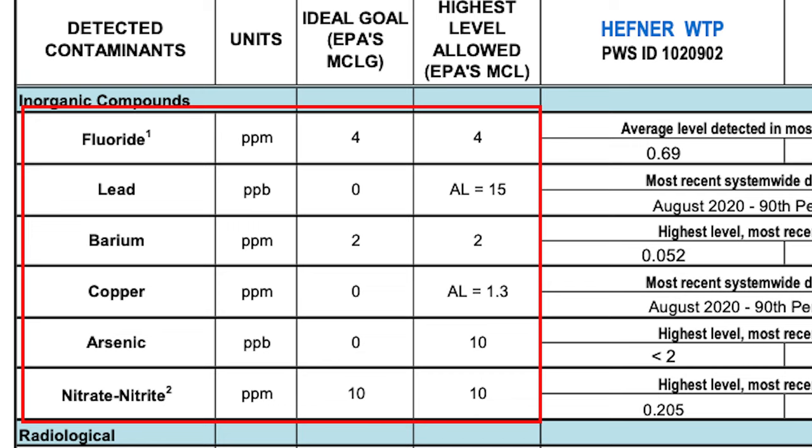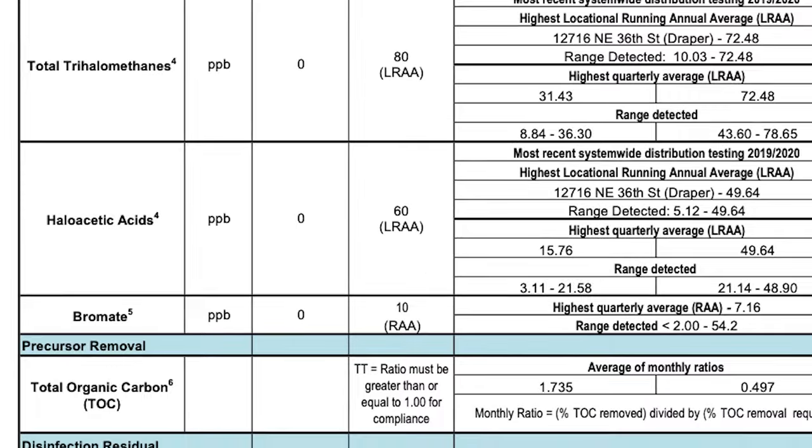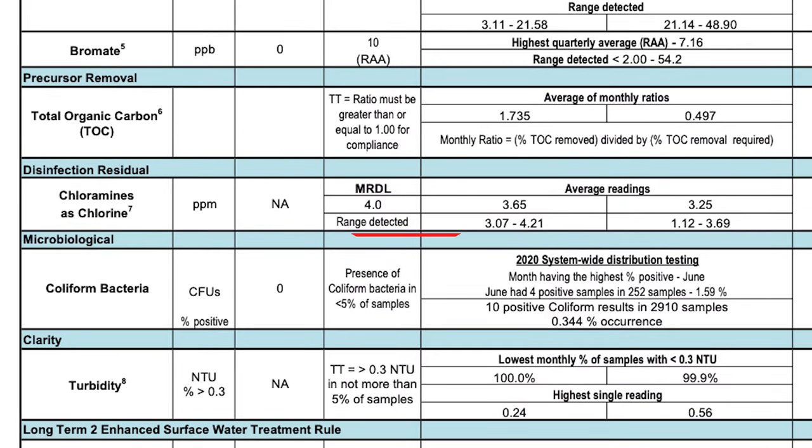It has a highest level allowed. So on some of these, like fluoride, I have 4. It says whatever, parts per million, 4. And then ideal goal, 4. I would be lying if I knew how to read all of these ratios and things. But some of these things are removable. So stuff like chloramine, or chlorine in this case, as it's added, is actually removable from water by boiling, or if you were to just let it sit for a while. You can avoid some of these chemicals by, of course, going and buying water, but even store-bought water will have things added or found in it.